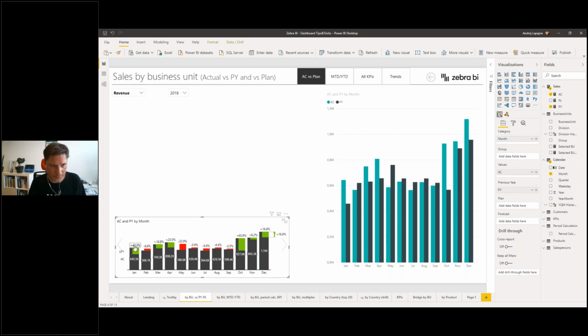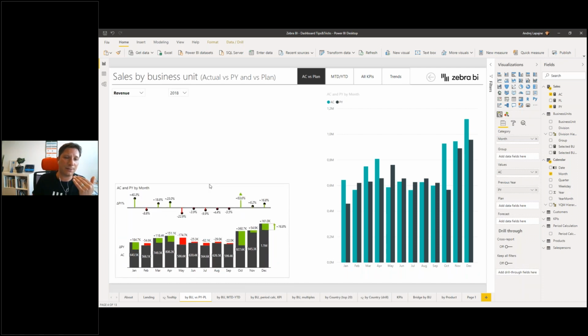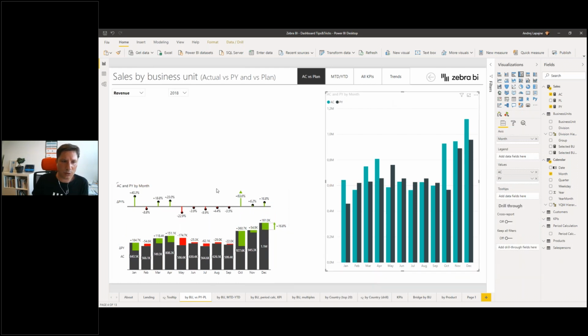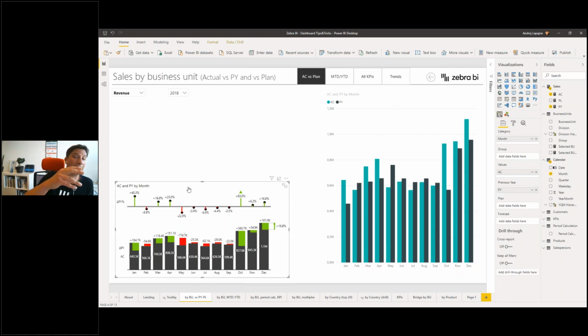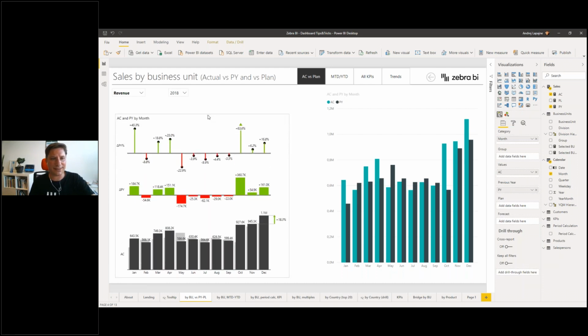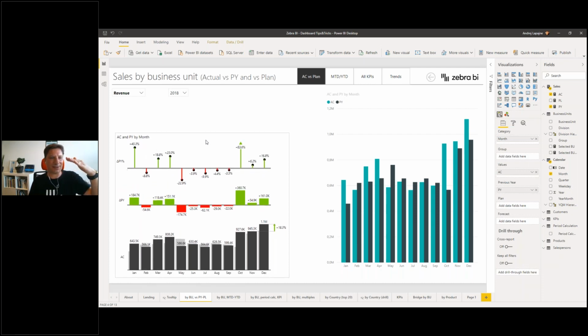If you don't have enough space, okay. If you do have more space, then you will make the chart bigger. But this time with Zebra BI, you will not just get a bigger chart like here in Power BI, right? You will actually get another chart. Zebra BI will decide that there's enough space that it can actually calculate the relative percentages and show them in a separate chart. And if you make this even bigger, now the absolute variances somehow jumped out of that first chart. So let me do this again.